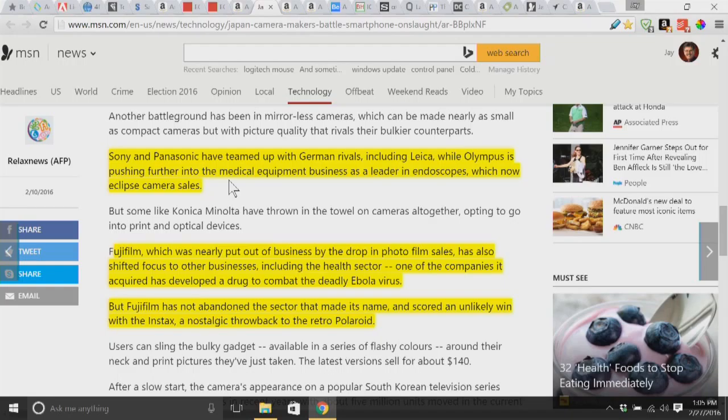Fujifilm has really picked up Polaroid's absence from the market, and Fujifilm now makes these Instax cameras, which shoot instant pictures. That's been really successful for Fujifilm, particularly, I guess, in the Asian markets. There's starting to be a real resurgence of that, and you can get those cameras for around $140, so certainly affordable.